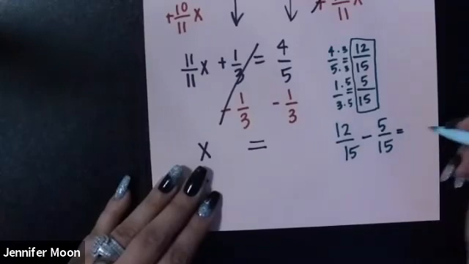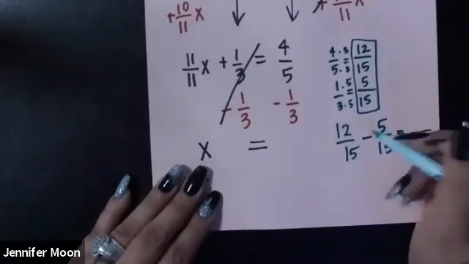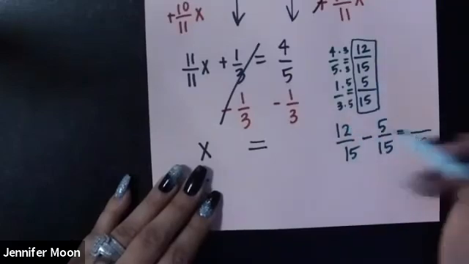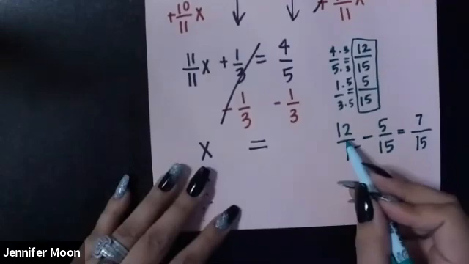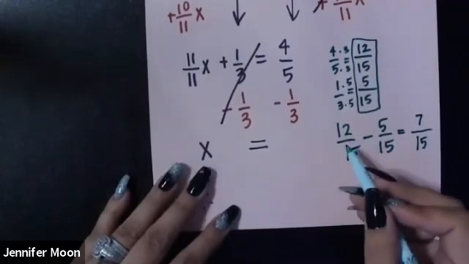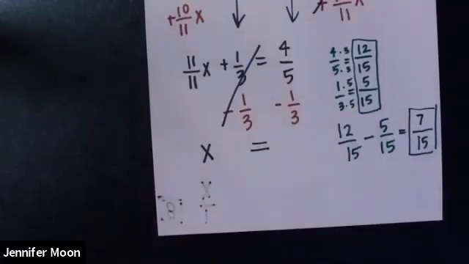That introduces a whole extra sign whenever you don't have to do that. Okay, now denominator's the same, good, I can keep. And then 12 minus 5, signs are different, so you would subtract, keep the sign of the larger, which is 12, which is positive, and I get 7/15. So my x, final answer, is 7 over 15.